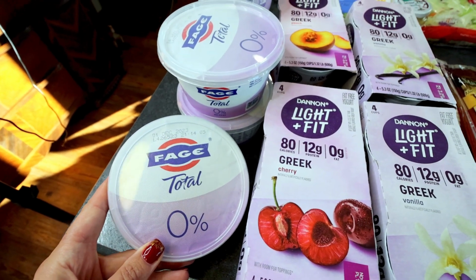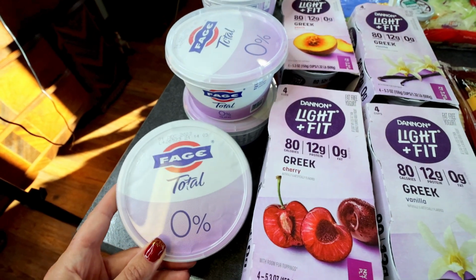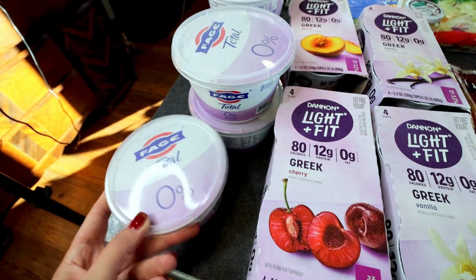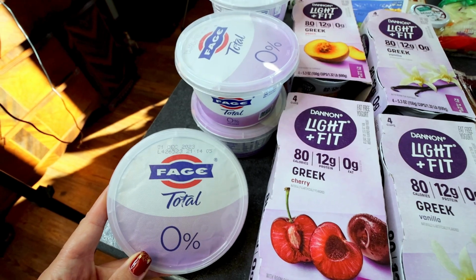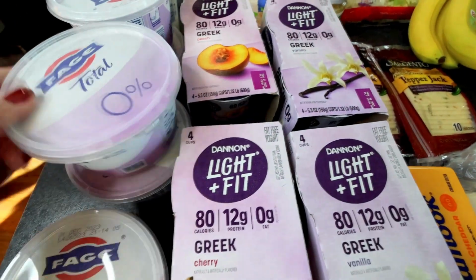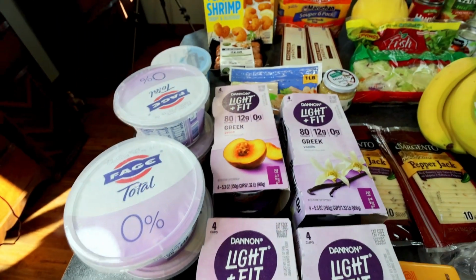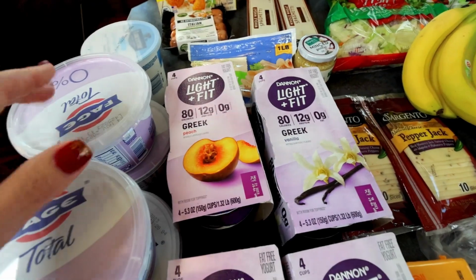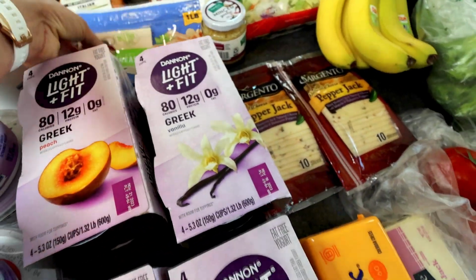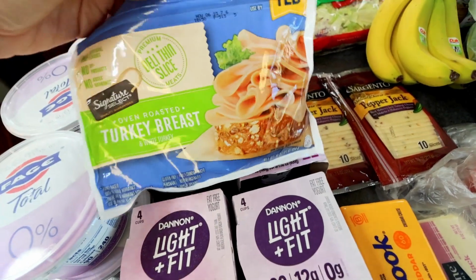And then speaking of love, I definitely love my plain Greek yogurt. I use it for so much cooking, baking, dips, just everything. So this was on sale. If you bought 5, it was like, I don't know, $2.99 each. So I got 5 of those, and those will last me a bit. They're good until November 24th. So I'll definitely be through those before then because, like I said, I just use Greek yogurt for everything. Love it. Oh yeah, 2-ingredient dough too. That's another thing that I use it a lot in.